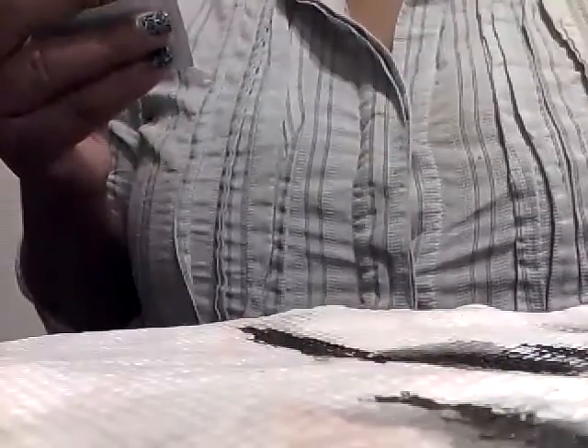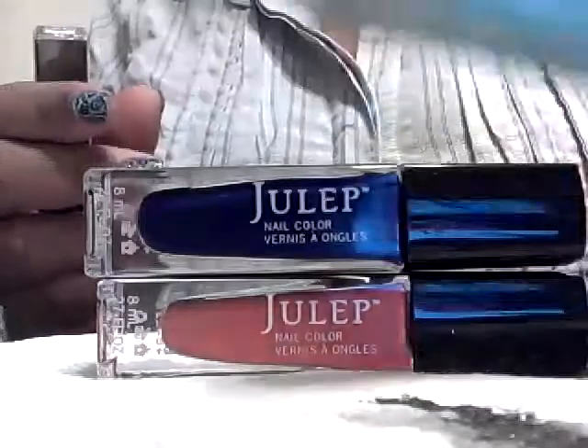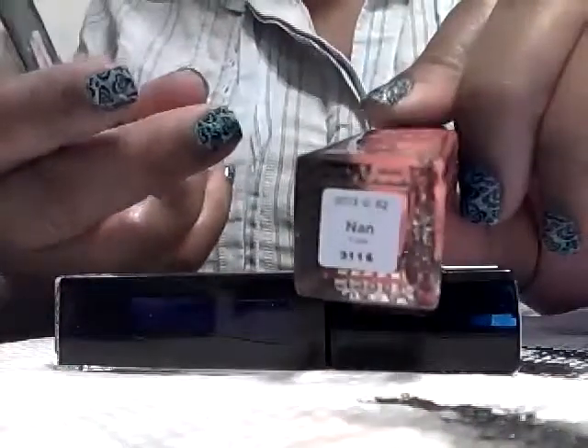This is also not in any order. From my Julep box for this month, I got these three colors here. The white one was apparently my hat-on, which I had forgot about because I had points to get a box for free. So this blue one here is nice — and I don't know if this is because of July, but it's a prettier blue than it's showing up. Then this red is not really a red to me; it's like a brick-type color. It's called Nan. And this dark blue here, which looks very pretty, is called Char.